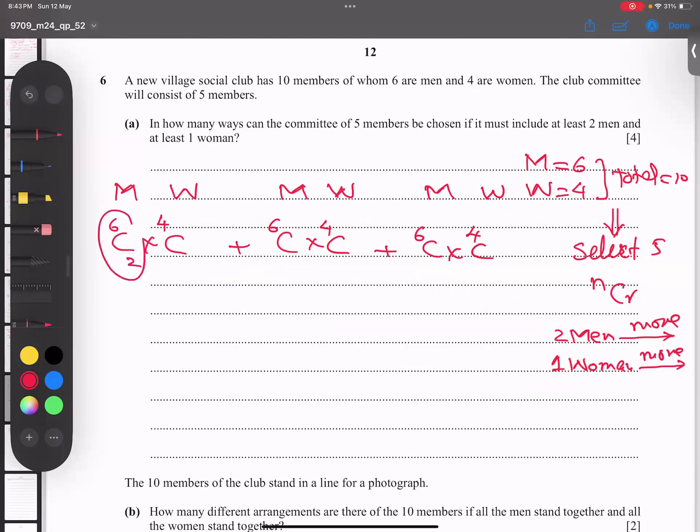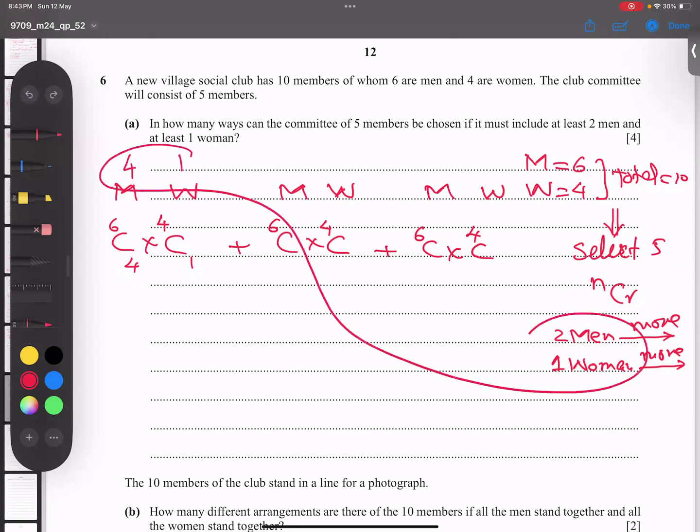So if I need 2 here, sorry, I think we can start with the best idea: the minimum least is a woman. So I'll focus on the women's point of view. 1 woman I need, minimum 1 woman. If I need 1 woman, then I need 4 more people to make it 5. So men will be 4. Check again. 4 plus 1 gives you 5. So 4 men and 1 woman is plan number 1, and both satisfy the conditions.